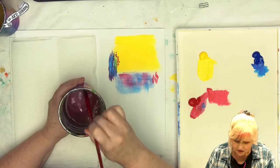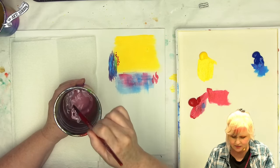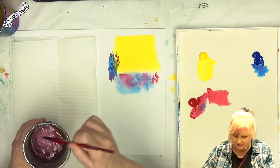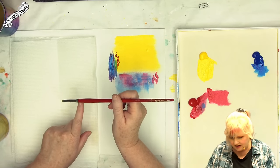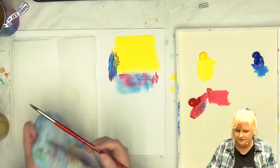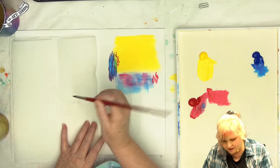I'm brushing back and forth to get the water and the paint out of the brush. Now, when I come up, notice, let's see if the paper towel will show. When I come up, there's drips, and all on the handle is water because I had to go deep. So I have to wipe my brush, and then you're going to want to check on a paper towel.